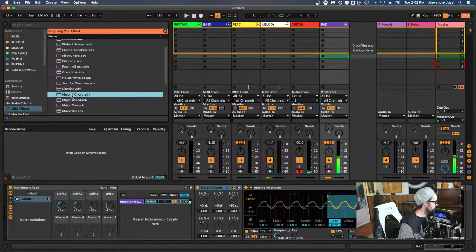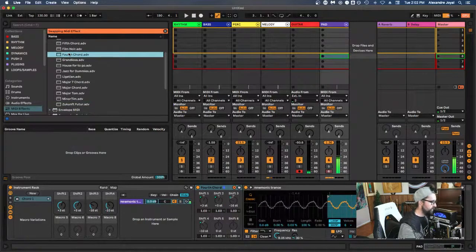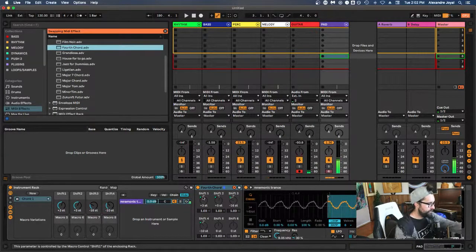Major 7 chord. Fourth chord. Let's just play with it.